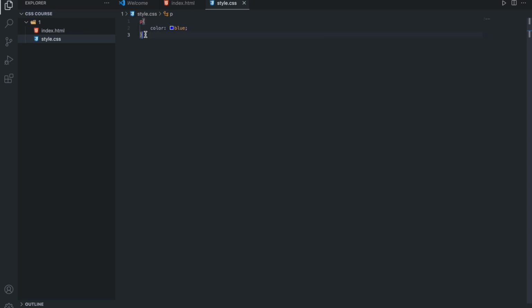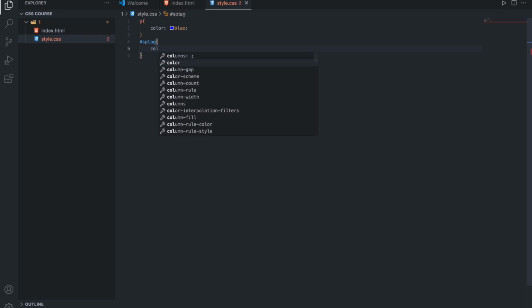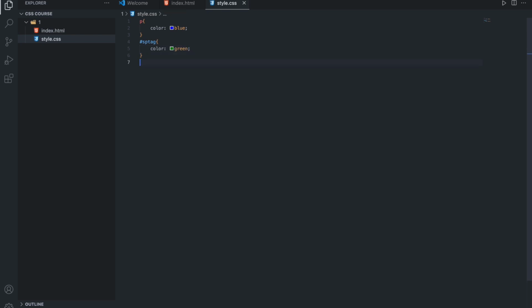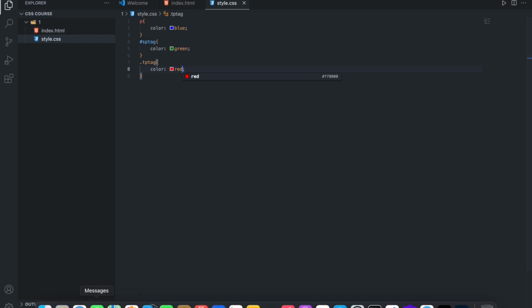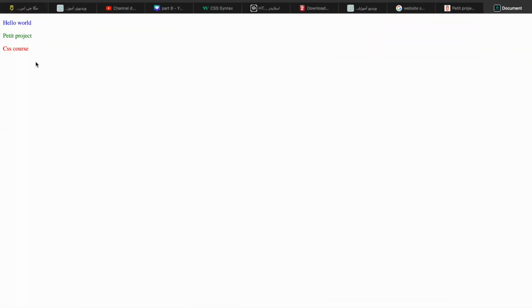For the second one, for selecting the IDs, we use sharp sp tag, and then we open the braces and we write color, for example green. And for choosing the classes, we write dot third p tag, color to red. Okay, here we select it.